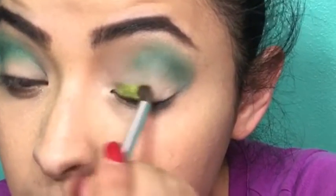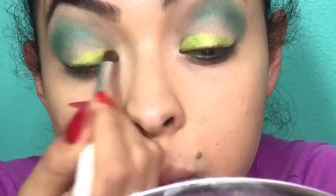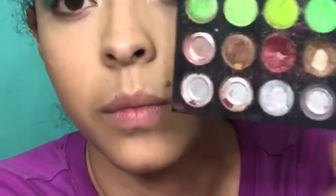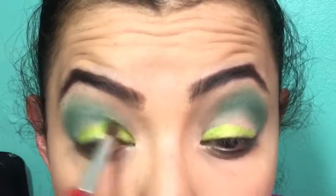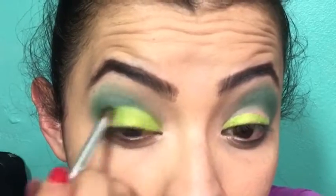Time to add lime green. Oh my god, I love this color. Just look at the way it looks when I apply it. But yeah, you want to add lime green to create the look I showed you at the beginning. And this is the way I do it. This is the one I love. It looks delicious. Fantastic, beautiful. Delicious. I'm getting hungry, okay, ladies?